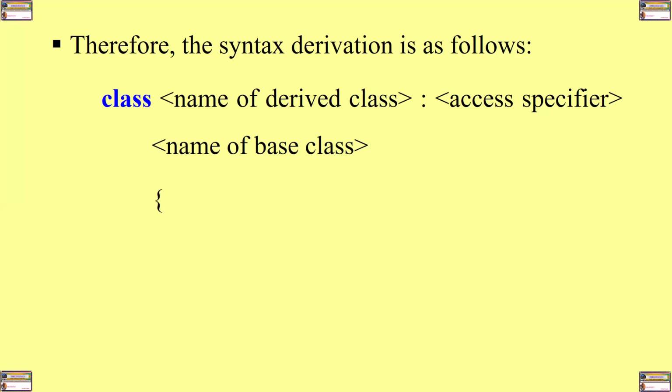After that, you have the opening brace, and then you develop the definition of the derived class. In other words, what is it that you want to be done in your derived class? At this section, you define your class, or you include the code that tells the compiler what this class is expected to do. And then you have the closing brace and a semicolon.